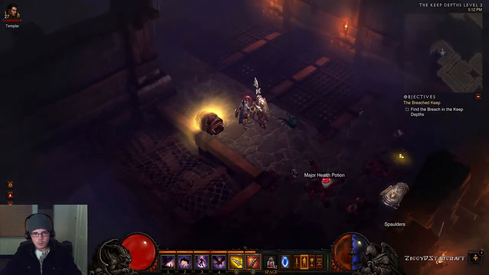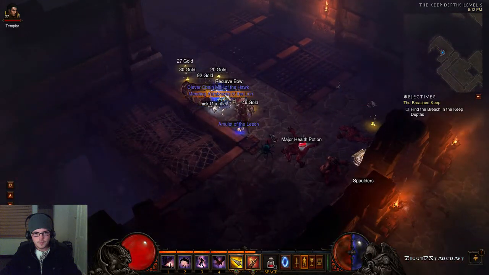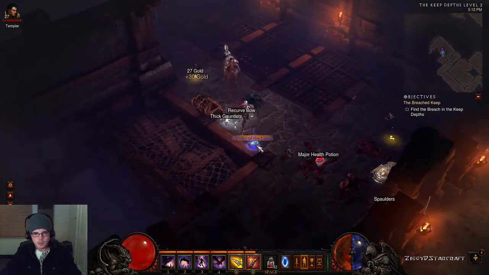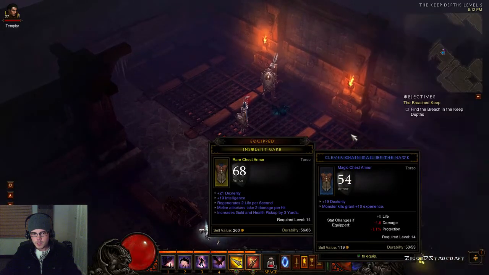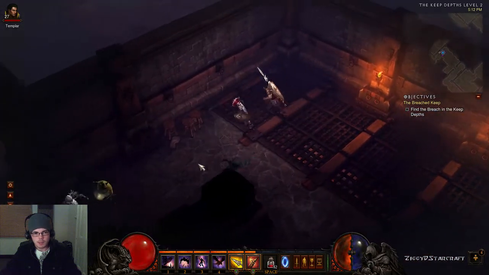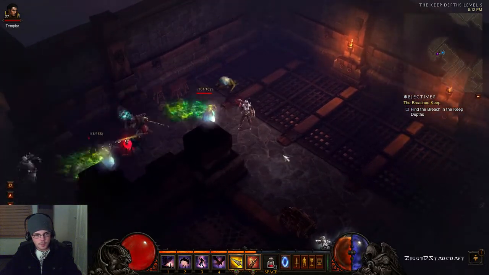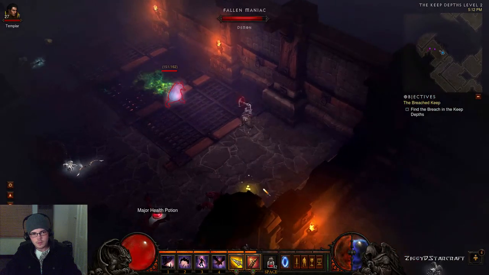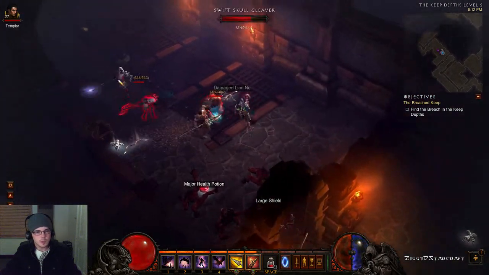So, oh, resplendent, nice. Let's do it. Yeah, a few magic, some gold, that sort of thing, all very good. Amulet of Leech, anything interesting? No, nothing too interesting. Looks like all our crafting has been paying off, mostly. Whoa, get out of here. Whoa, man, that was close. I'm glad they don't explode like Banelings when you do kill them.